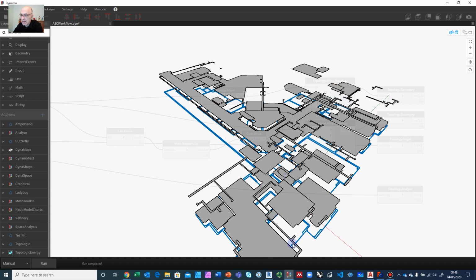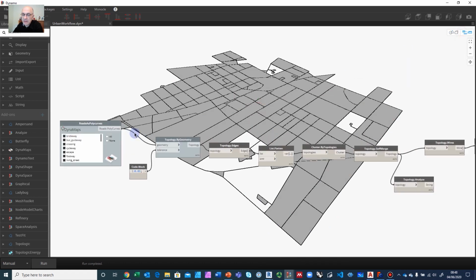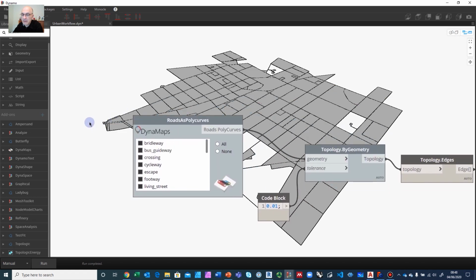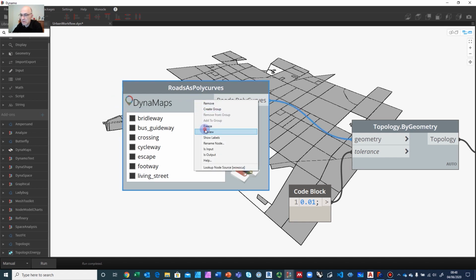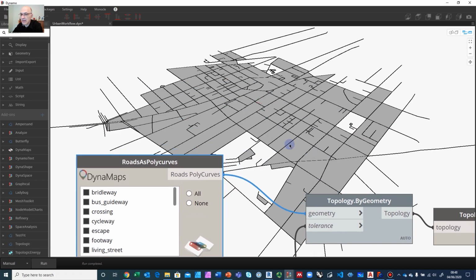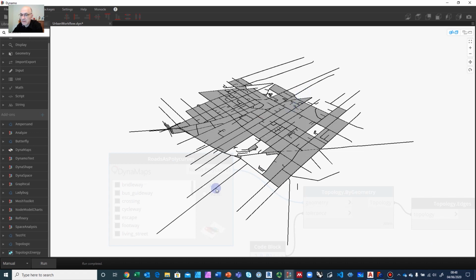So this is if you are working in an AEC workflow, but if you are working in an urban design type of workflow, let me show you that. So this one, as I said, I used Dynamaps, which is really great. You can choose any location in the world. If there are roads and building footprints, you can bring them in. You can decide how to bring them in. But let me show you what this data came in as. So this is the original data, like this. And you'll see there are all these extra lines, etc., that needed to be cleaned up.